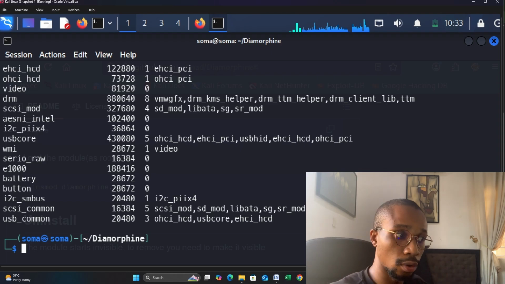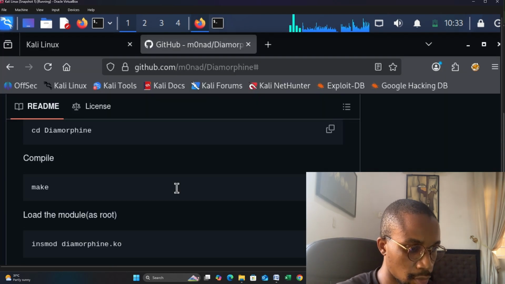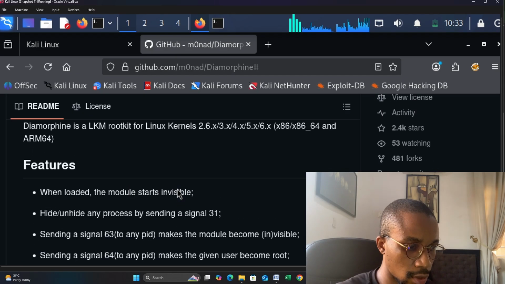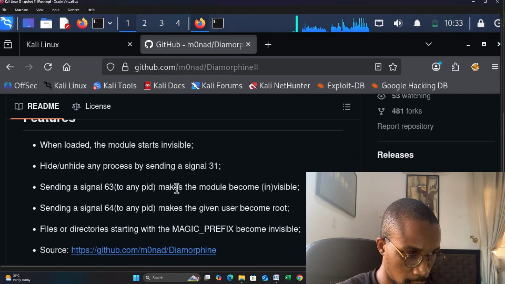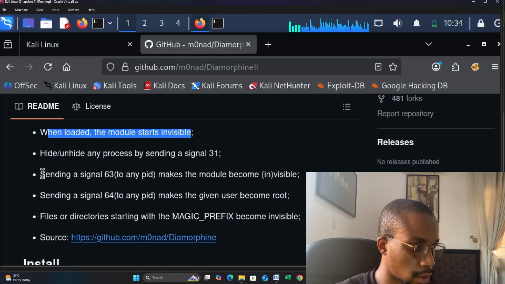It's originally hidden, but we can make it visible by running the kill command. You can see it's here. Hide or unhide the process by sending the signal.